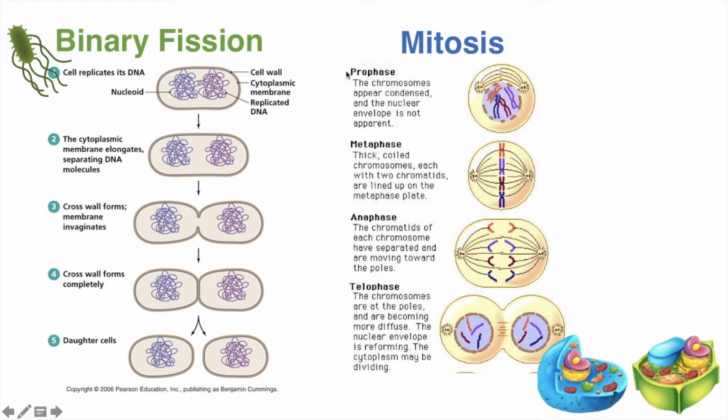This is unlike binary fission, which does not have defined stages and is more simplistic in its process. You might be thinking, but hold on, I can see 5 steps in binary fission just through this photo. Well, these aren't really defined stages like in mitosis. They're just separated in that way to make the process easier for you guys to understand. The main function of binary fission is asexual reproduction. That is, a simple and rapid process that clones an entire organism. This is why Millhouse, along with many of the partygoers, became unwell so quickly.